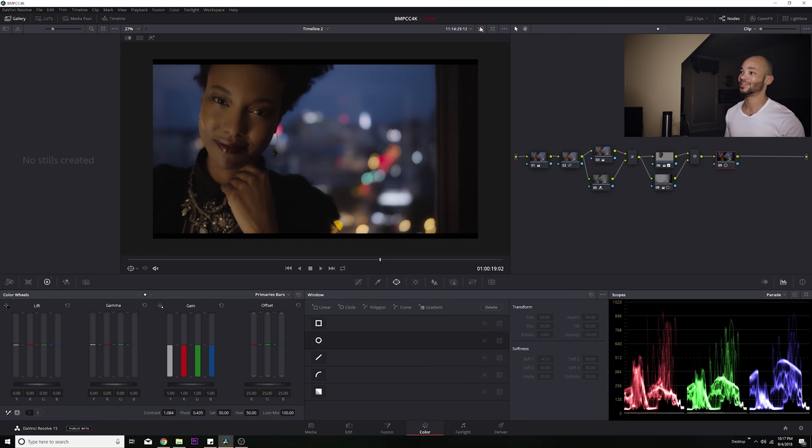Before, after. Yes, Blackmagic. Round of applause to Blackmagic. You guys did it. It's great to see this footage finally.